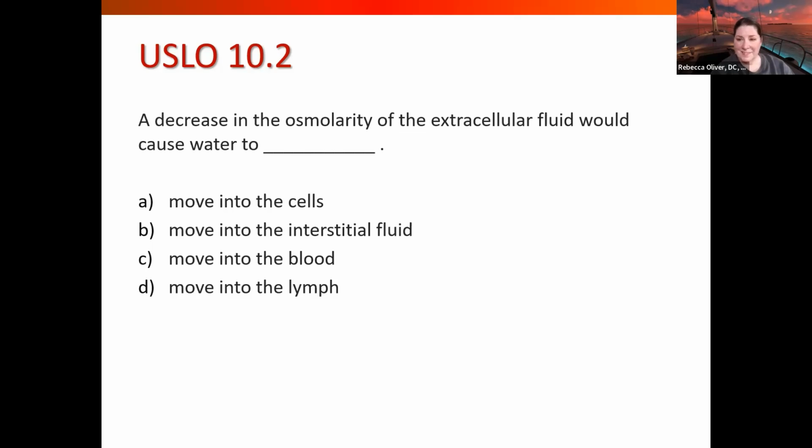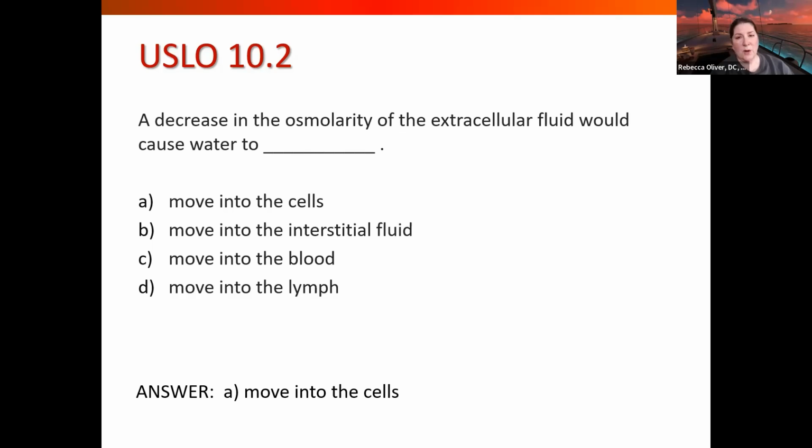Good question, isn't it? Well, chances are it's going to move into the cells. When we have fewer particles outside the cell, more particles inside the cell per volume of water, then water is going to have a tendency to go inside of the cell. Now, that's one way to think it through. The other thing is that if we look at where interstitial fluid is, blood and lymph, those are all extracellular fluids.